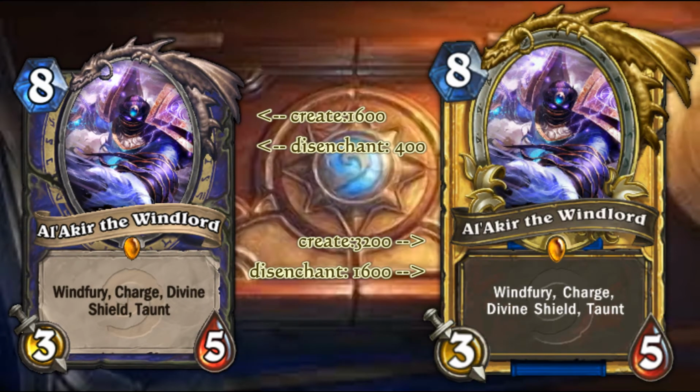Now, if you want to disenchant Hearthlore the Windlord, you'll get 400 Arcane Dust, while he costs 1600 to create. For the gold version, these are a bit higher of course, and you get 1600 Arcane Dust for disenchant, and to create it, it will cost you 3200 Arcane Dust.